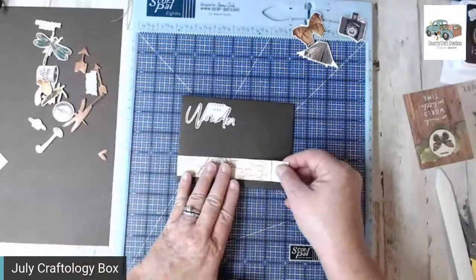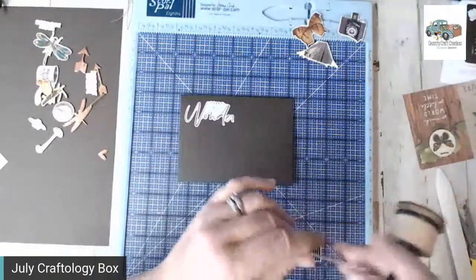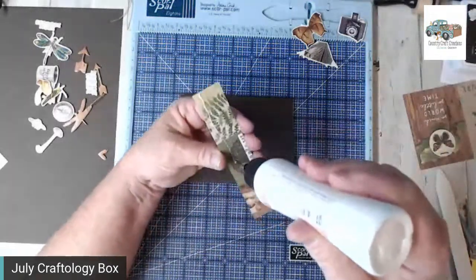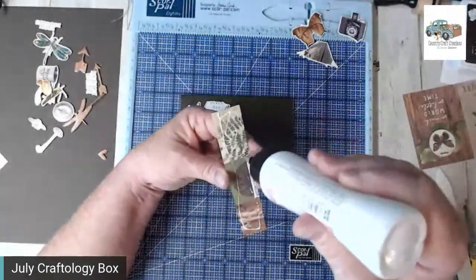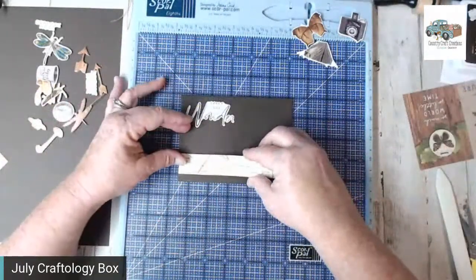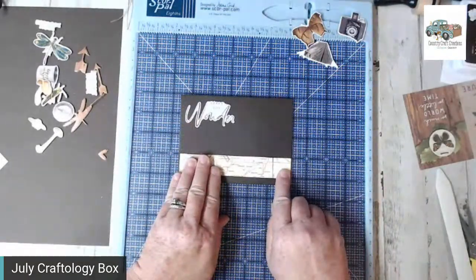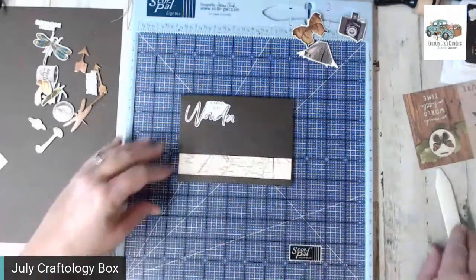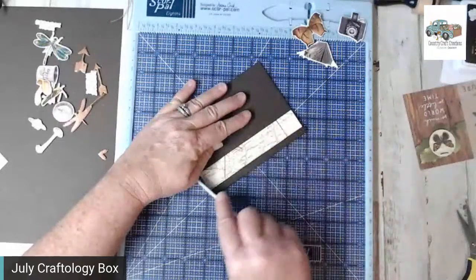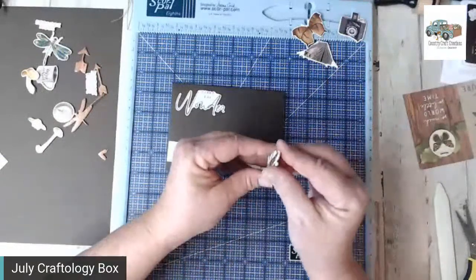Oh, there is a top and a bottom, so it does go the different directions. So again, you can put this together. We're going to put all those embellishments in here. We're going to put it in the pocket, and you've got yourself a little vacation folio, well, booklet. You have a gift. You have, oh my goodness, so many different things. And so our little grasshopper, he needs to be there.